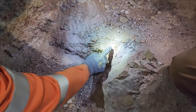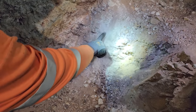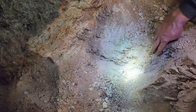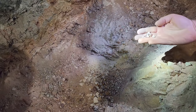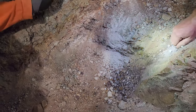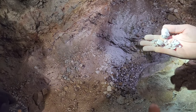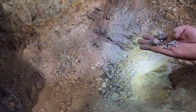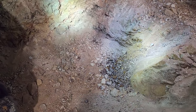On the footwall, everything is, for the most part, what we call sugar quartz. It literally looks like sugar. A few hard quartz pieces come out without much effort. And then we usually get into some base metal material on the hanging wall. Okay. The lighter material. So if Dan's going to go pan a sample, he wants to get this stuff right in the footwall. Yes, sir. If he scooped this up right now and took a pan, that would show some nice color.